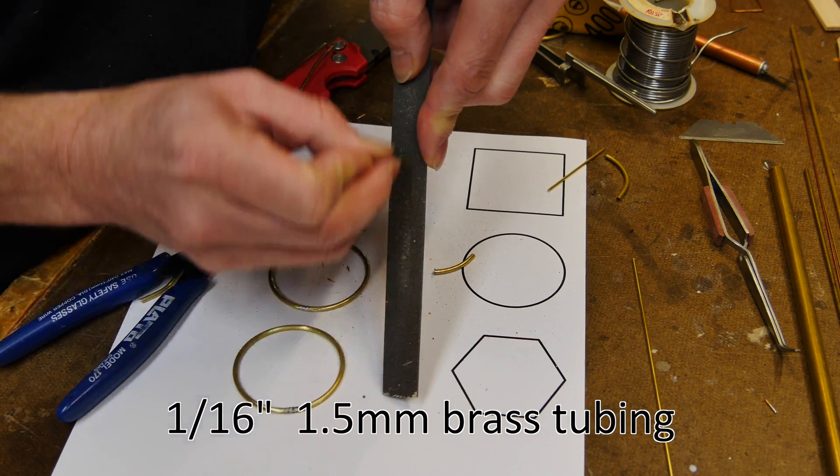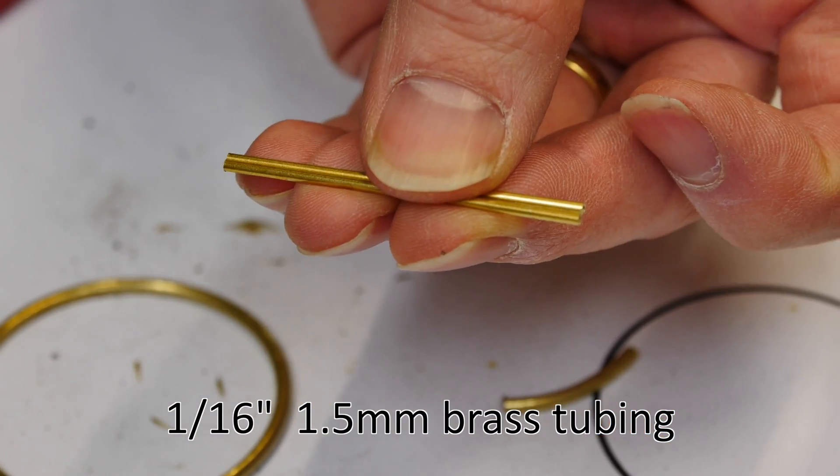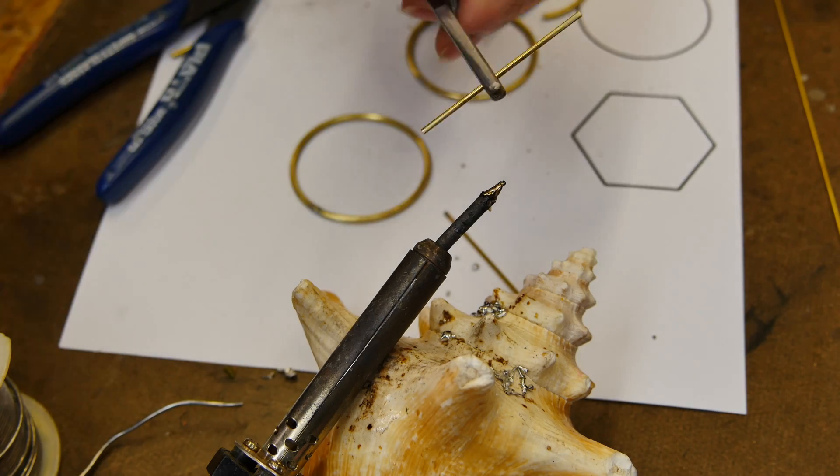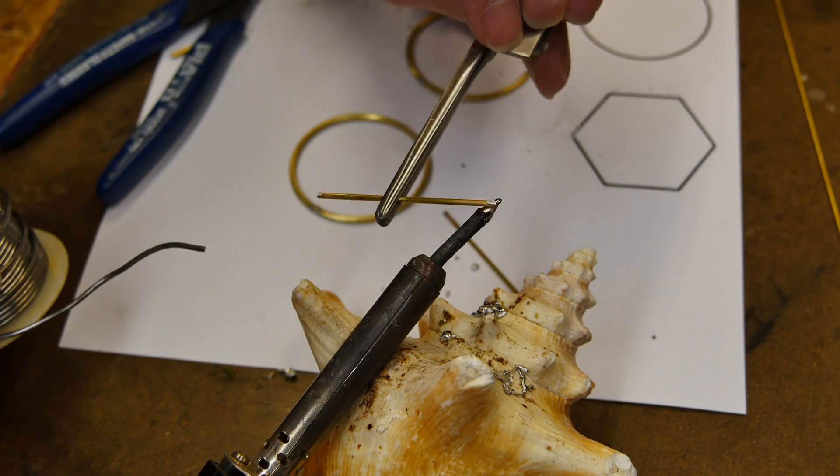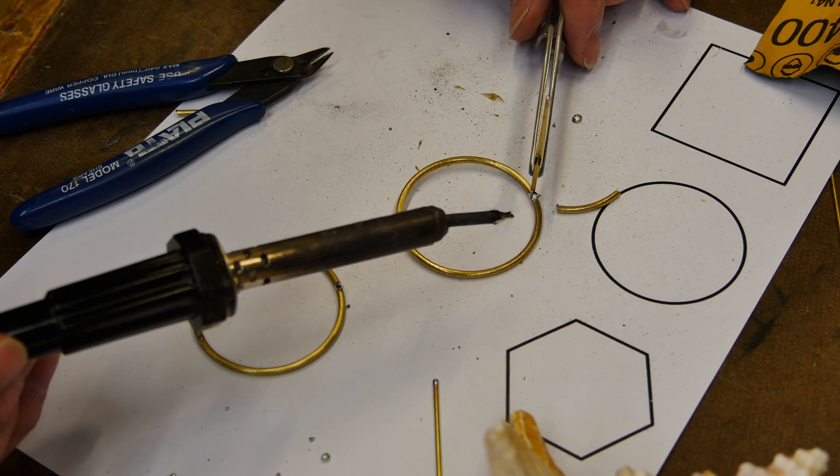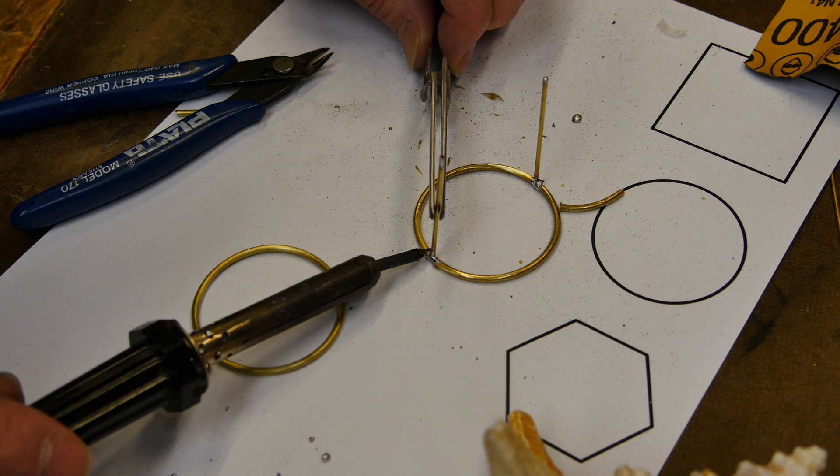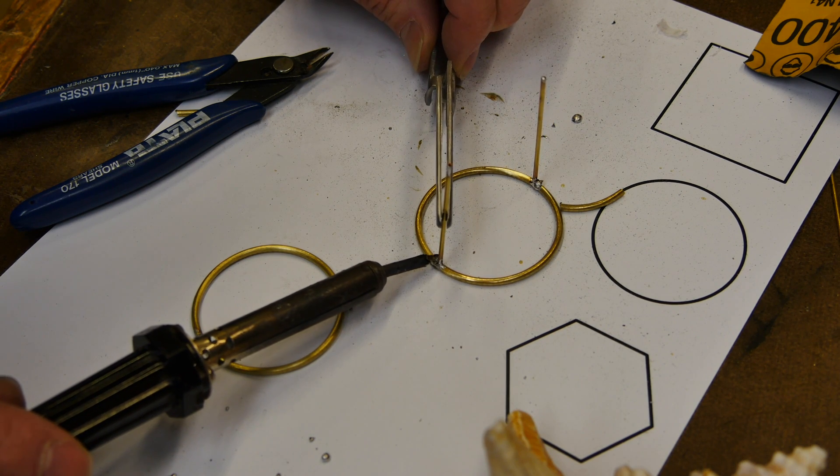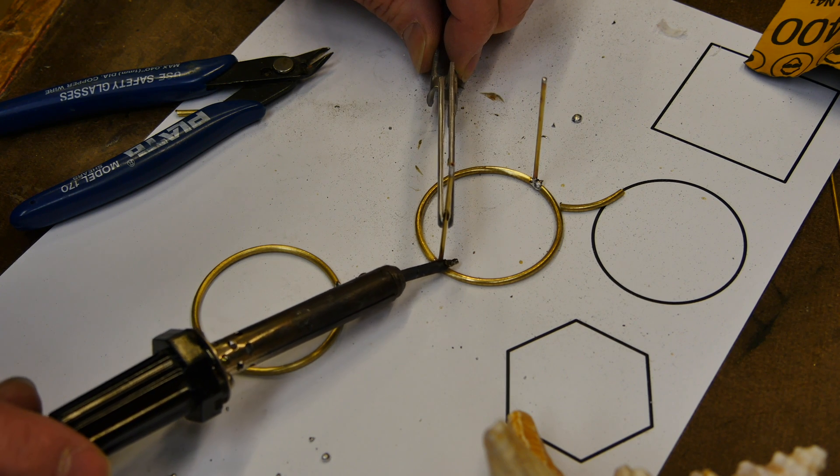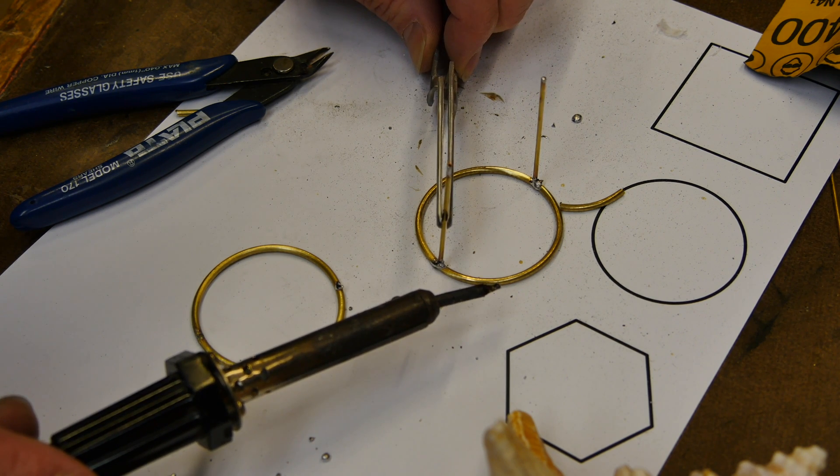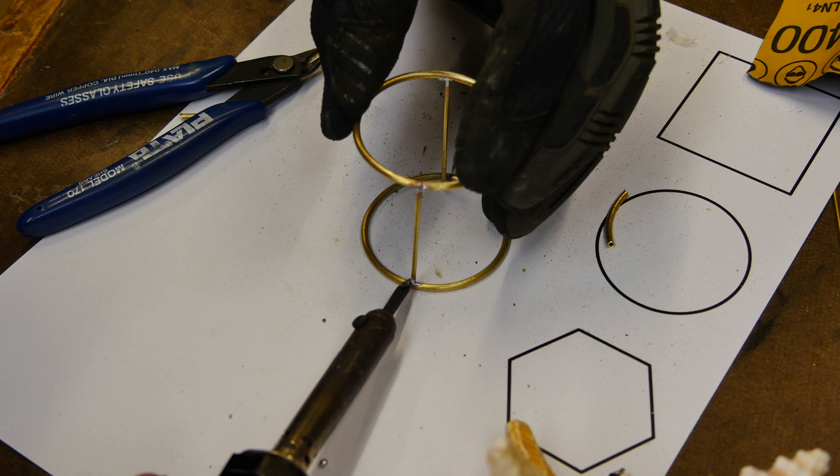Let's cut the supporting legs. I'm going to use some brass for this as well and I'm going to file the ends to get them nice and smooth. You could drop them onto a belt sander too if you need it. I'm going to tin up the ends here as well. Don't forget to sand them and remove the oxidation from the brass as well. It will oxidize just like the copper will over time.